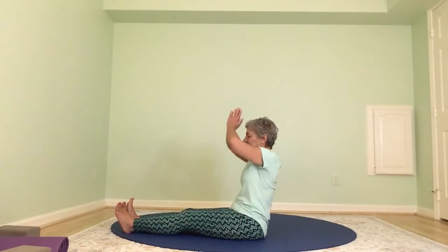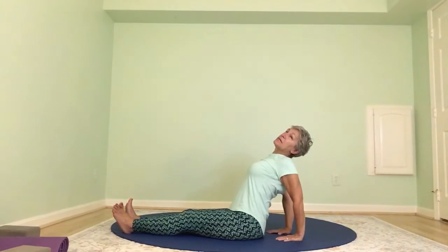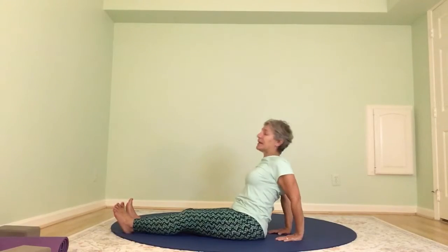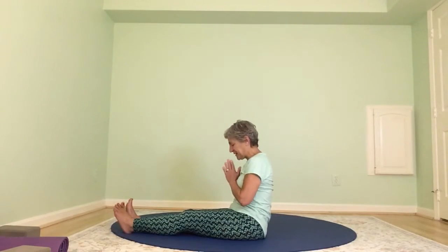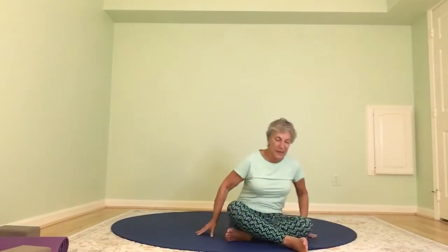One more time. Inhale, fingertips up. Exhale, hands down. Reverse plank. And hands to heart center. And shake everything out. All right. Come on back to an easy seat.